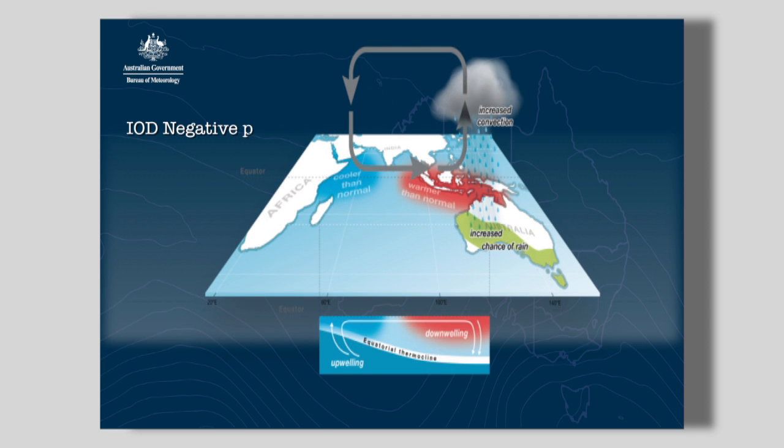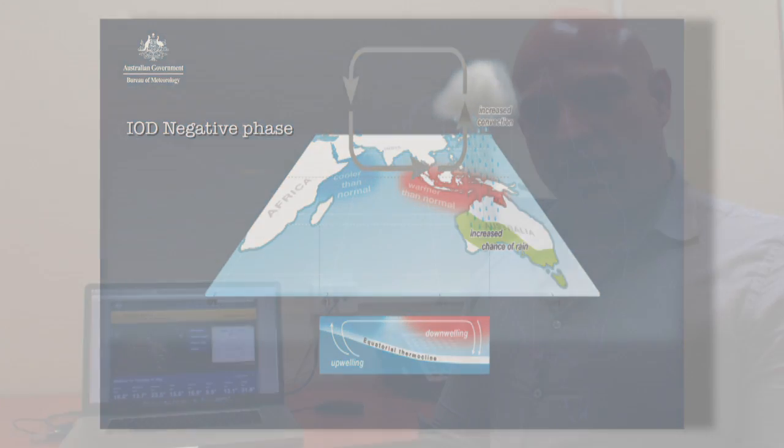The negative phase is where we see warmer water than usual off to the northwest of Australia, cooler water developing near Africa, and that tends to increase the moisture rising up off to the northwest of Australia, leading to increased cloud and rainfall feeding across the northwest across Australia. So in the negative phase, we tend to get increased rainfall, cloudier conditions through June to October, and particularly through August, September, October.